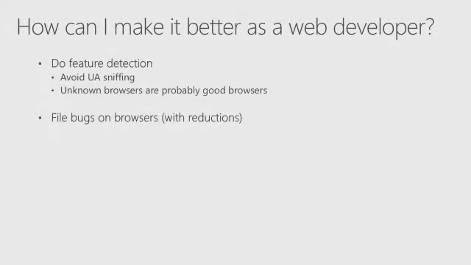So you may pay attention to some other things. First, please don't do UA sniffing, do feature detection, which is really important, because by default you have to think that a new browser and an unknown browser are good. Let's imagine that today Mozilla writes a new browser with a new name and a new user agent. Let's consider that by default it will be good because it will be modern, so you don't have to sniff it.